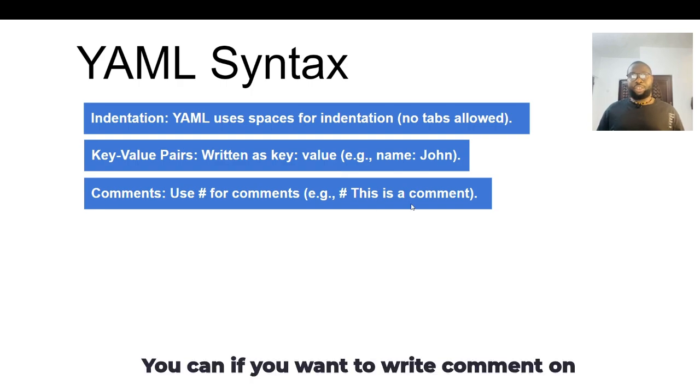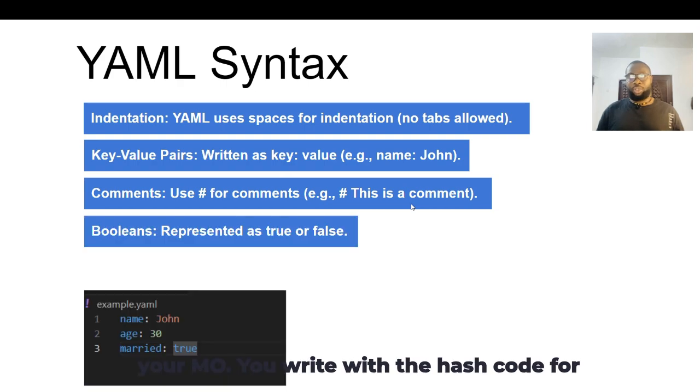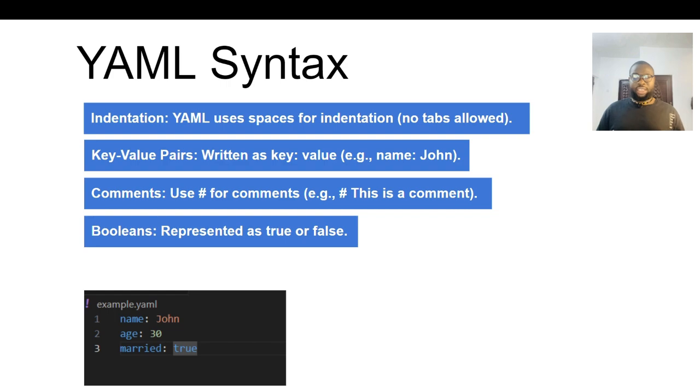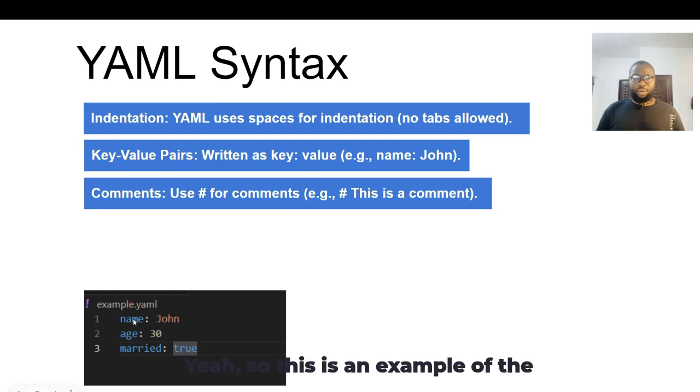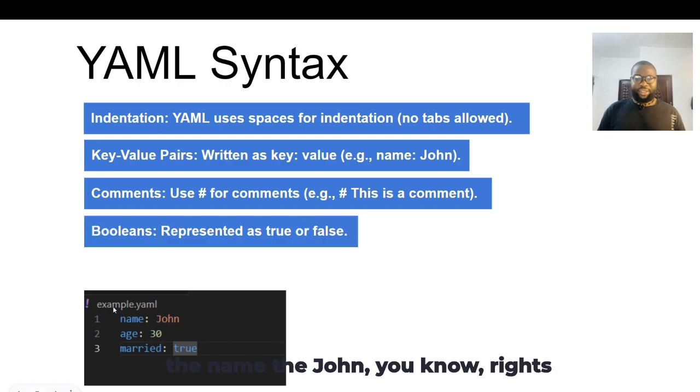If you want to write a comment in YAML, you write it with the hash symbol. So this is an example with the name John, right?